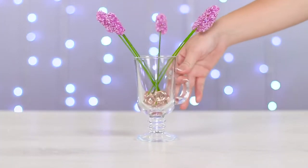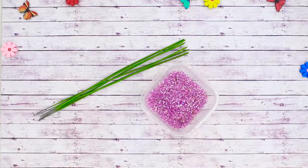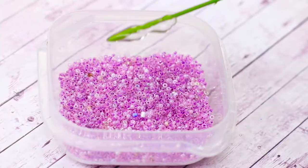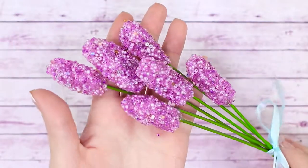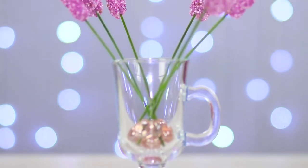We want to share with you a unique way of creating lilac flowers using hot glue. We're going to need some lilac beads and a florist wire — if you don't have any wire, some slim sticks will do as well. Apply some hot glue to the end of the wire and dip it in the beads before the glue cures. We get some beautiful lilac branches that you can place in a vase or use to enhance an existing flower composition.